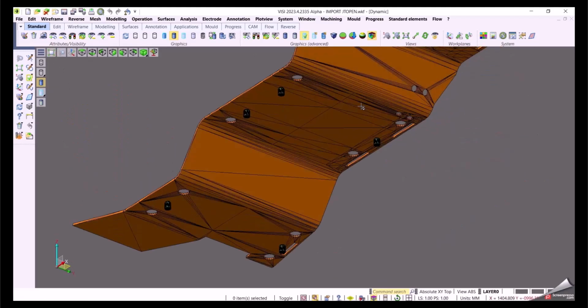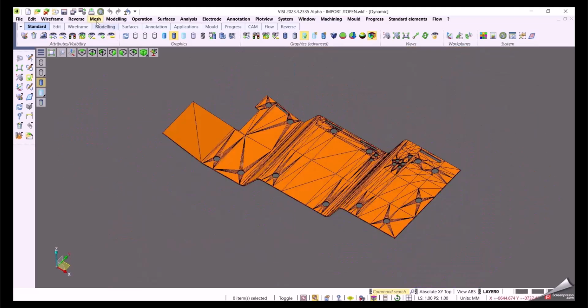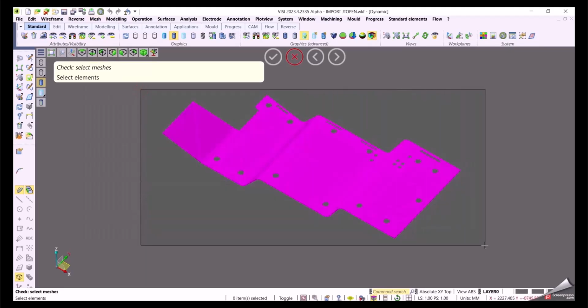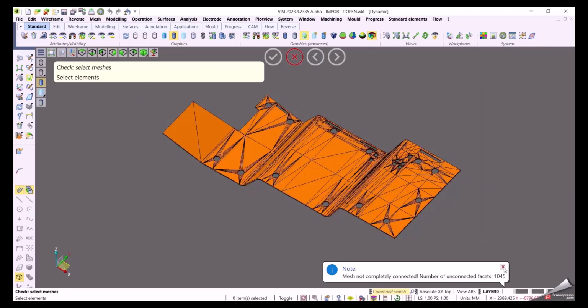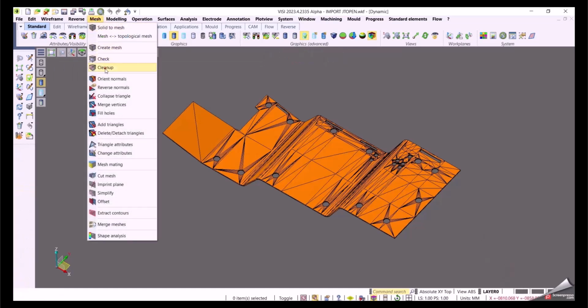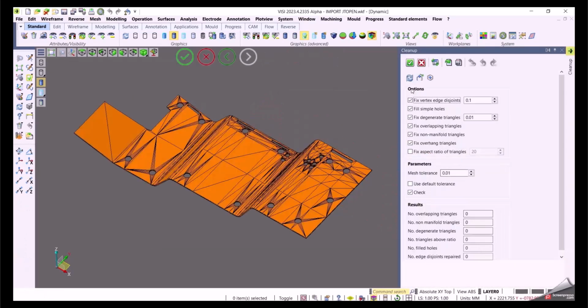You can see how it shows up as a topological mesh. So this is a fully functional closed mesh here that you can see. You can see the new command inside the mesh dropdown for topological mesh, and this shows you the number of unconnected faces. So under mesh, we can use similar mesh cleanup commands as well to be able to clean this up.